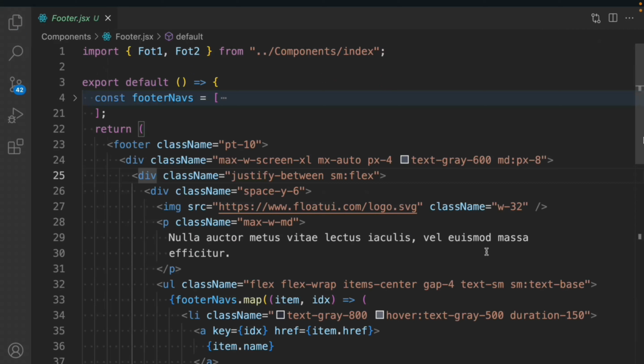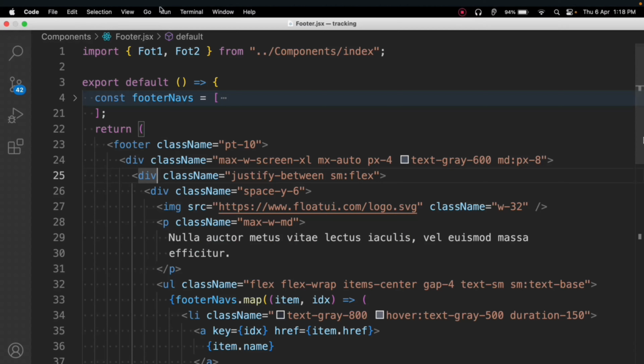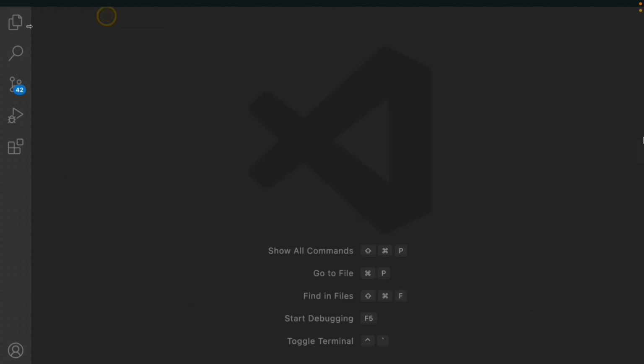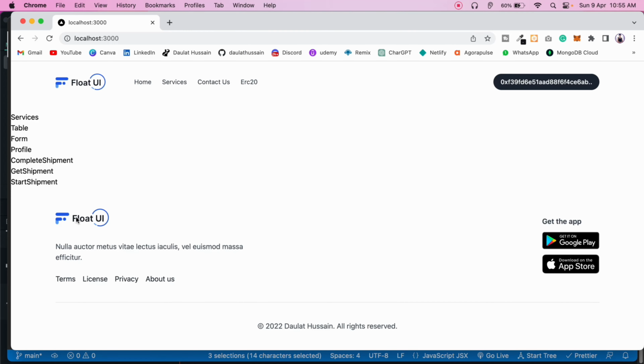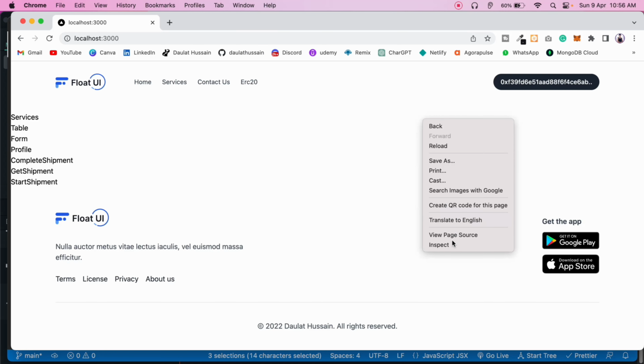These are the pretty simple things we have done, and we are repeating the same classes to make the stylings happen. Okay, so hope this entire thing is making sense. If you forgot to add anything, or you have written something wrong, make sure to rewatch that. So let's come here and close this one, open this one, and let's have a look before we write the code in other components. The footer is looking absolutely fine. We have the logo, we have the text, we have the list items, this is the copyright section, and these are the icons we have defined. It's 100% responsive on the mobile device as well.